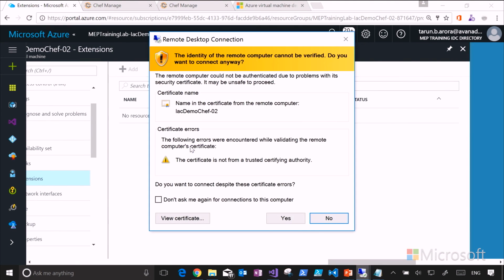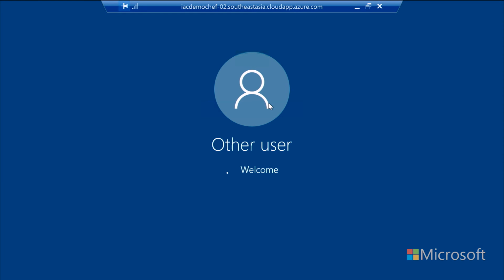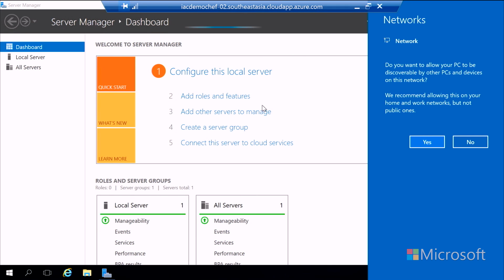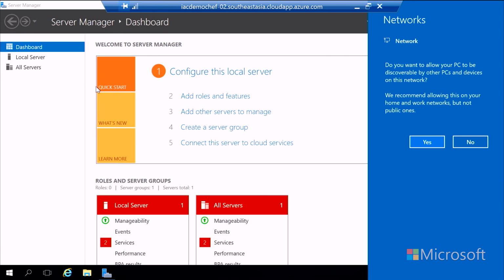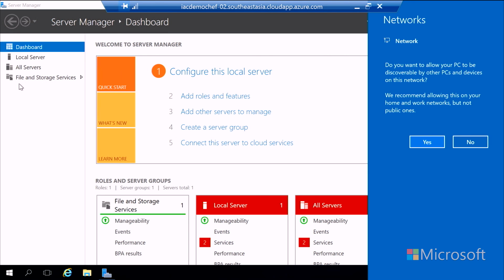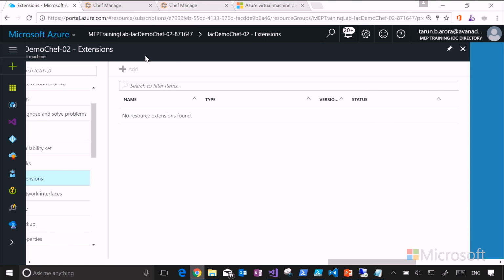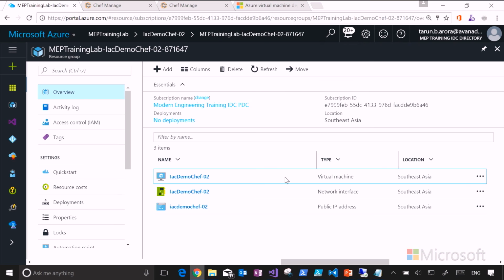All right, just connecting up to this machine. As you can see, we're logged into the machine and the server manager is refreshing itself. This is a vanilla Windows 2016 image. It does not have IIS configured on it. So let's come out of this and go back into the Azure portal.